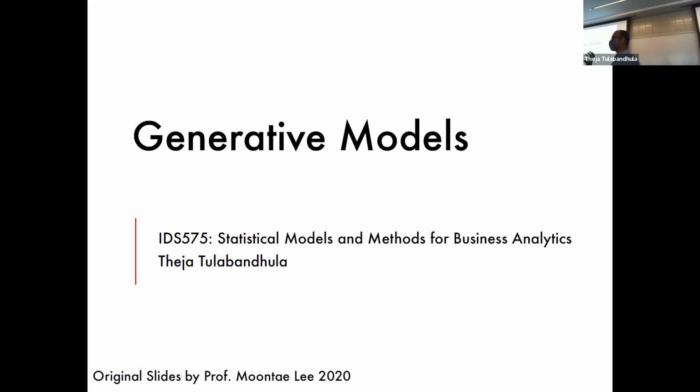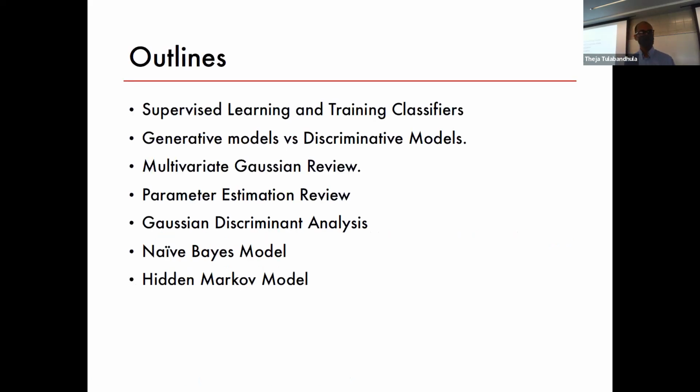So that's a short answer for what generative models are. Generative models focus on the joint distribution, whereas discriminative models, the other class, focus on the conditional probability of output given input. But that's a short answer. So let's really spend some time recapping the models we have seen so far, and then motivate us towards generative models. The outline for this is not the outline for today.